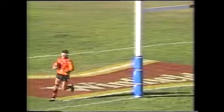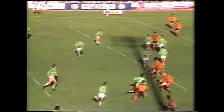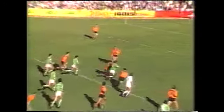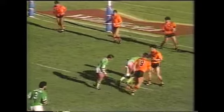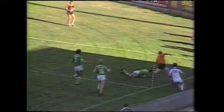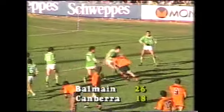Phil Sigsworth, back in first grade with his new club, gave the Tigers a handy 19-2 lead midway through the second half. Canberra made many errors throughout the match, but did reduce the deficit to 19-8 when Chris O'Sullivan scored the Raiders' first try. Just minutes later, O'Sullivan crossed for his second, and the Raiders seemed to be back on the comeback trail. Despite that comeback, the Tigers finished the stronger, running out winners by 26 points to 18, both sides scoring 3 tries, but Ross Conlon's 6 goals from 7 attempts proving the difference.